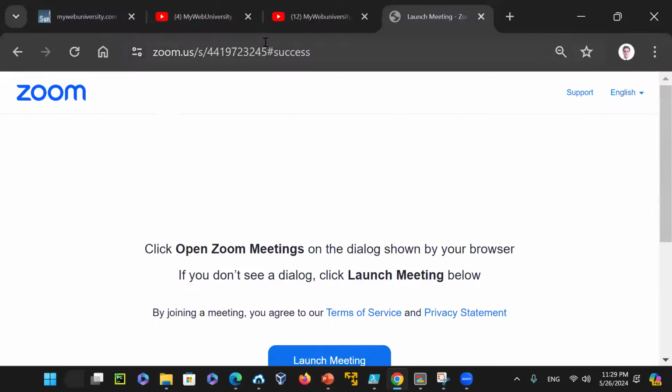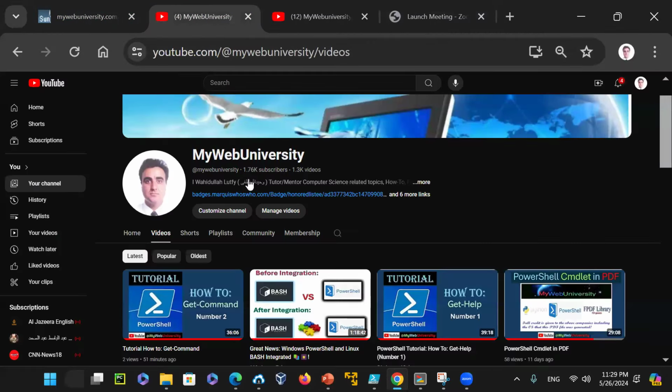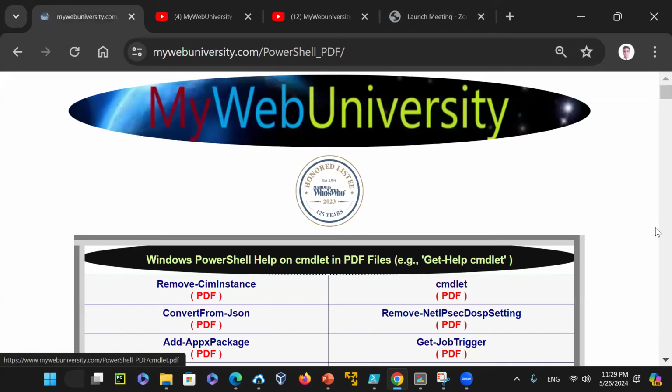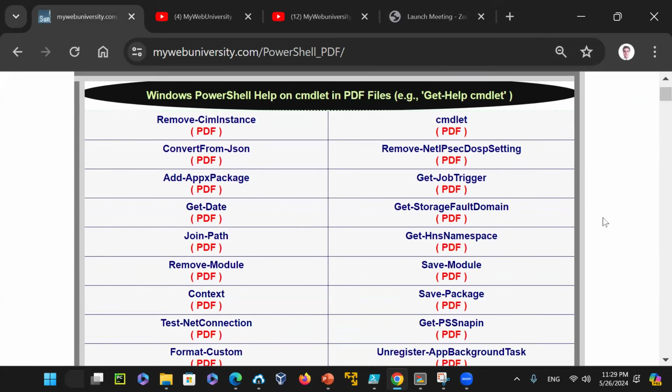I'm going to just show you on my website right here. I have already posted a lot of PDF files, about 1,757 cmdlets that are all PowerShell commands with Get-Help.